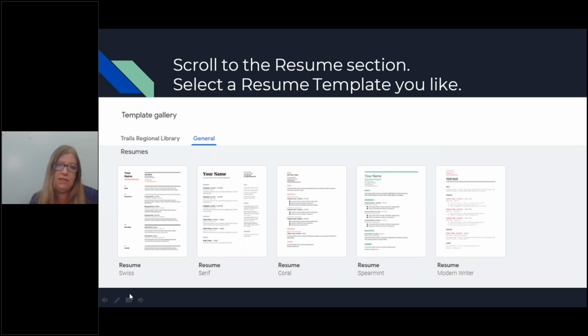Once you've done that, you will see a whole bunch of different resume templates. There are actually 6. This is a screenshot of 5 of them, but there are actually 6 in Google Docs that you can choose from. They're named kind of after different aspects of the different templates. Like this one's named Coral because it's using this coral orange color. This one's named Spearmint because it can use a spearmint. This one's supposed to be more modern. This one uses a serif font. So you can double click on them to open them, and then you can start typing on that template, or you can just look through them by opening them and seeing a larger version of them.